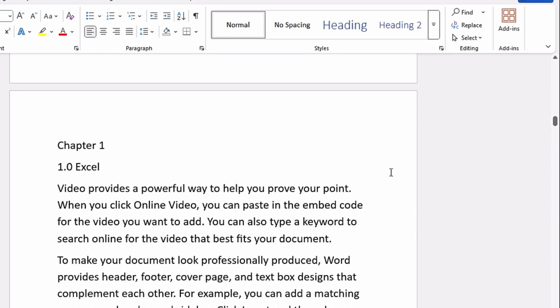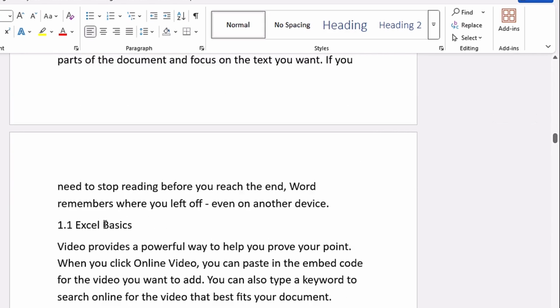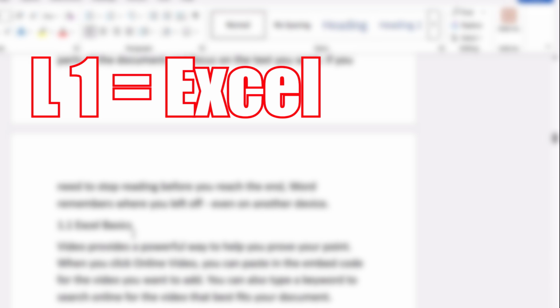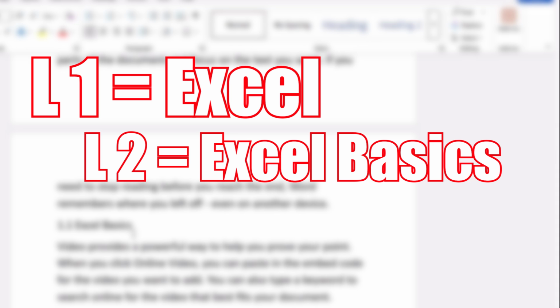Now when you come to our document, let me even start from here. We have this one, chapter 1, and chapter 1 is about Excel. Whatever you're going to put on heading 1 should be something that you want to be on level 1. Under level 1, like for example under Excel, when I'm to scroll down a little bit, you can see we have Excel Basics. Now this Excel Basics is actually like a topic which is under Excel. That's why from here you're seeing it is now 1.1. Now this Excel Basics will now be on level 2. Level 1 is Excel, then level 2 is Excel Basics.